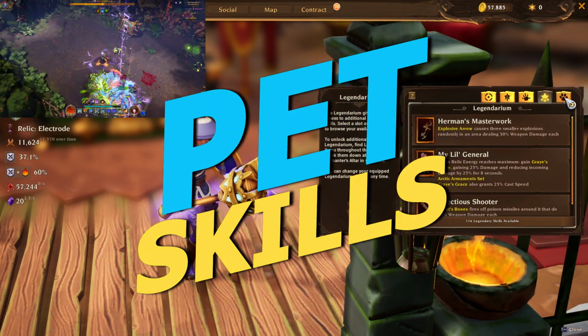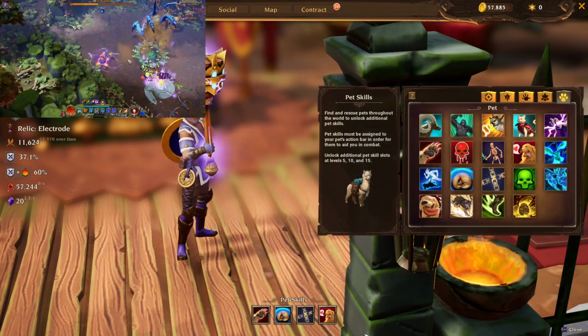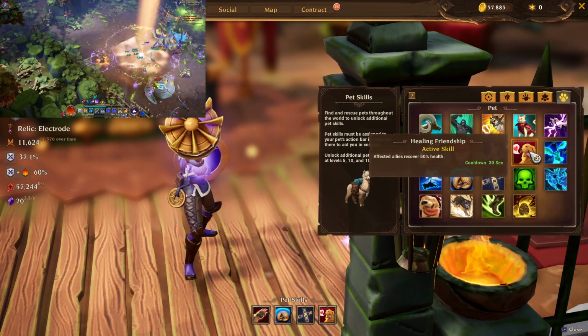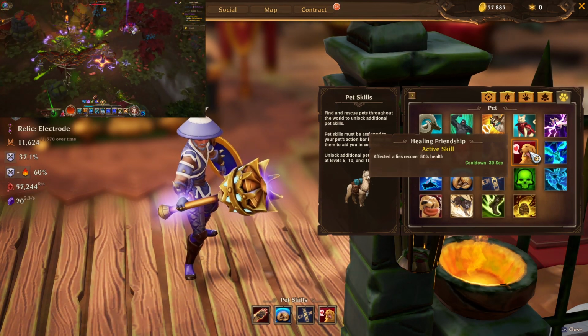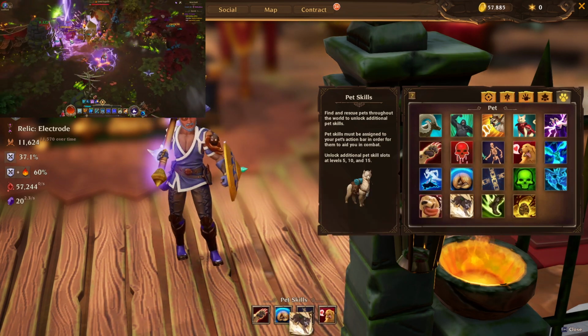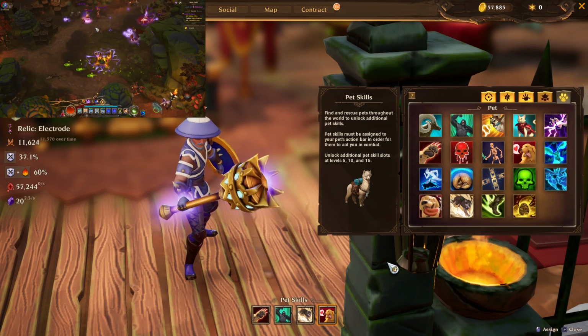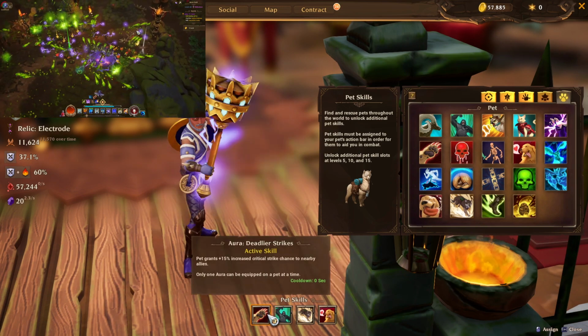pet skills. The pet skills I like taking, I always take Healing Friendship. You may not like it and you may not need the healing, but I always take it, and you're going to see in the gear segment why. I synergize certain things. I like doing something like this. This is a good way of doing an offensive setup. So this would probably be your ideal setup.